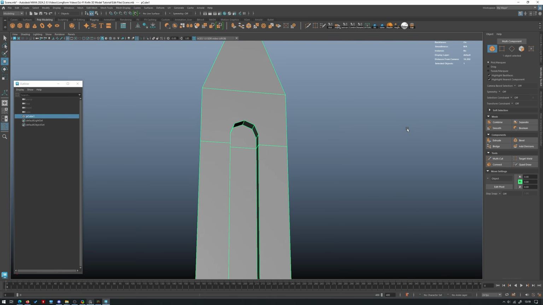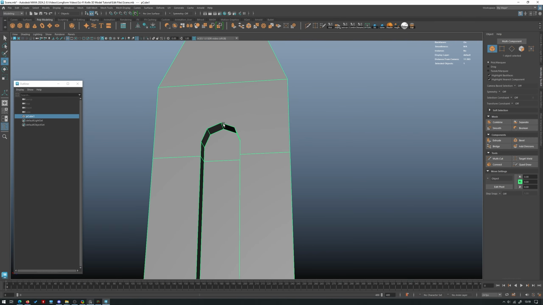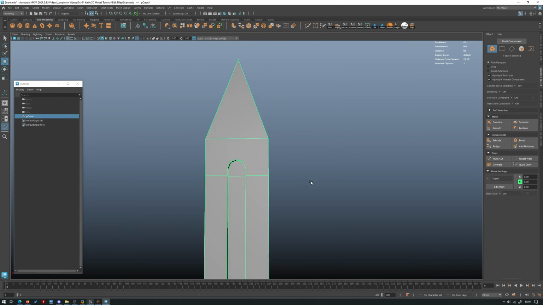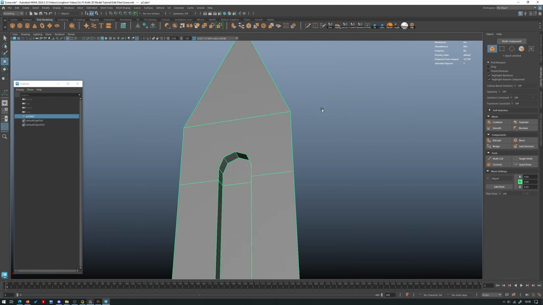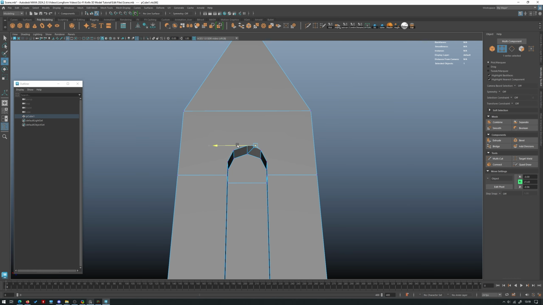Okay, that looks pretty good to me. One thing I always like to do whenever I've done this is just to press 3 on the keyboard to do a sanity check to see if we've got any vertices which are on top of each other, because that will very quickly show you. But in this case, it's not working too well because the topology up here right now is busted, but we'll fix that later. So I'm just going to quickly go to vertex selection mode and just move this.